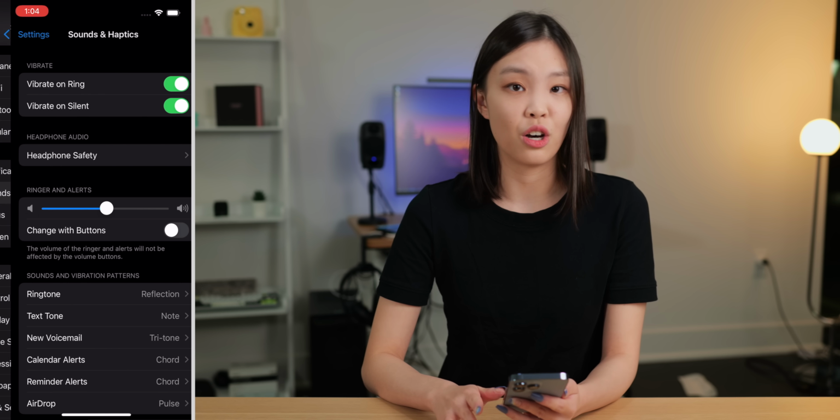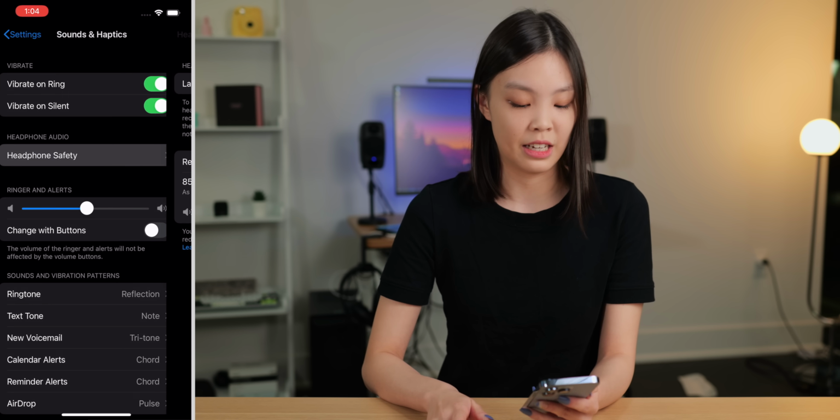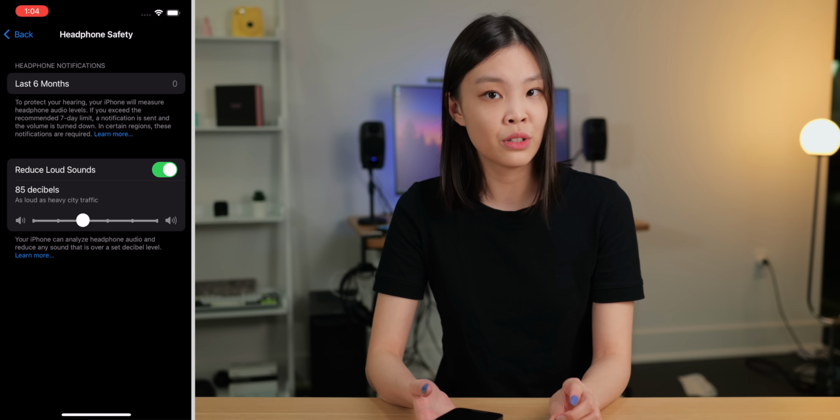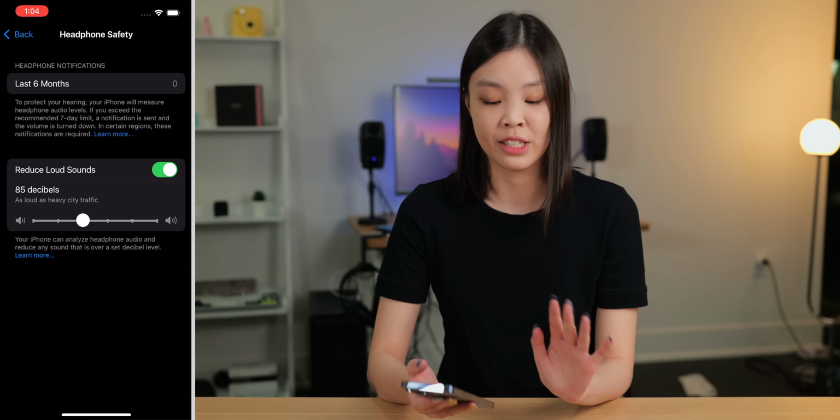All right, next, underneath sounds and haptics, there is a headphone safety option. And here you can set a decibel level so that your headphone audio will not be louder than that. Now, I'm not sure if the iPhone knows how sensitive your headphones are, so I would suggest testing it with a pair of headphones that you're going to be using the most with this phone before trusting this feature.